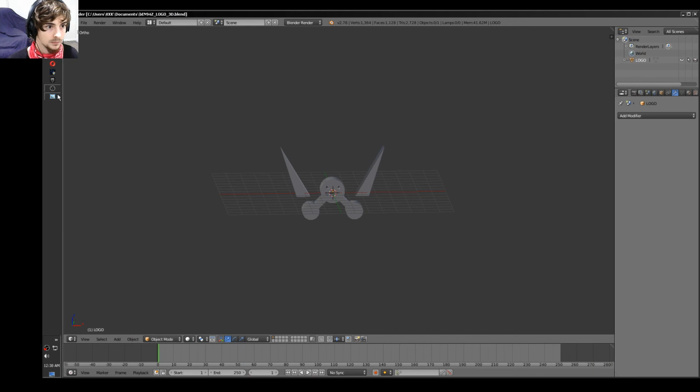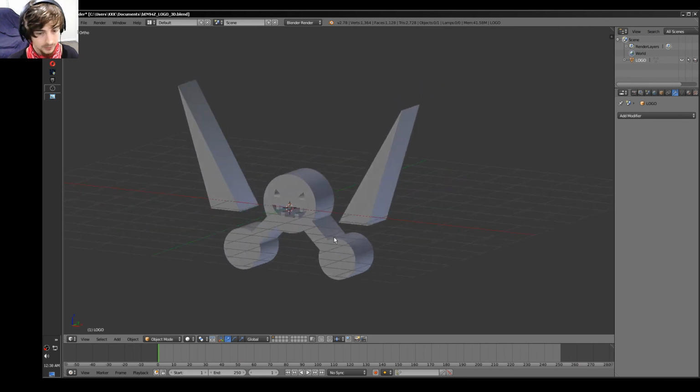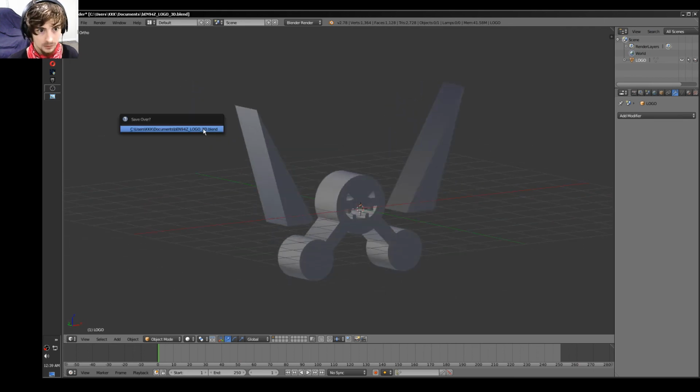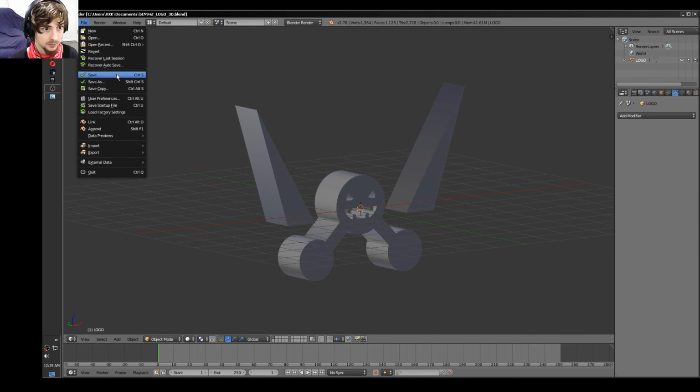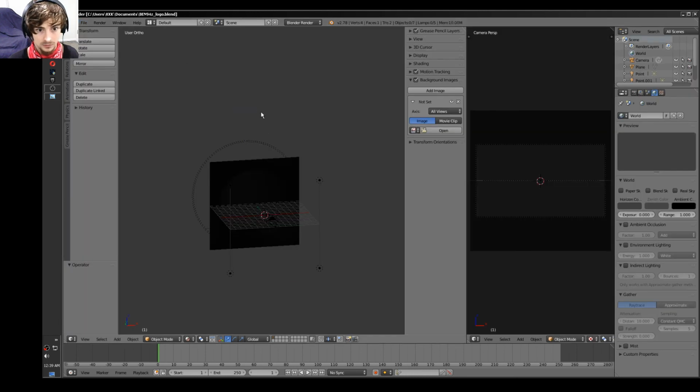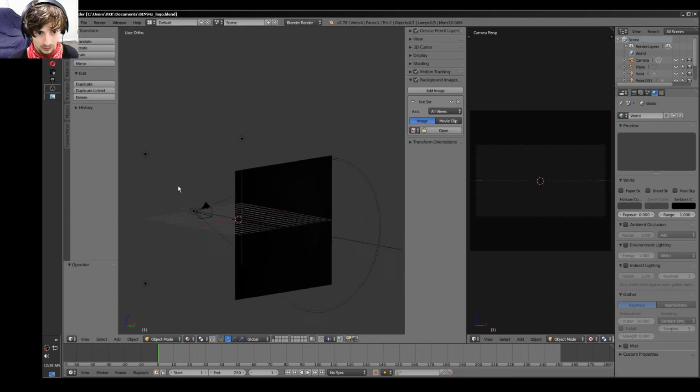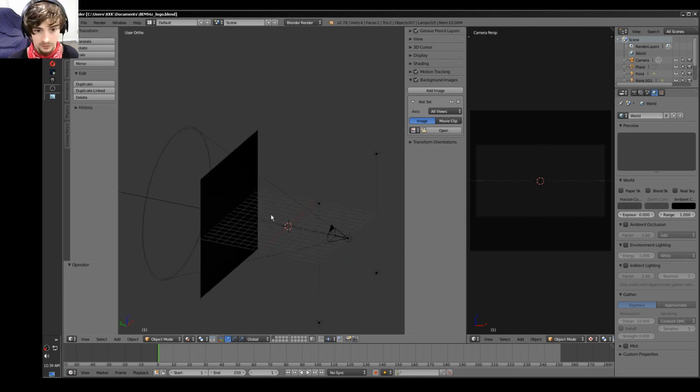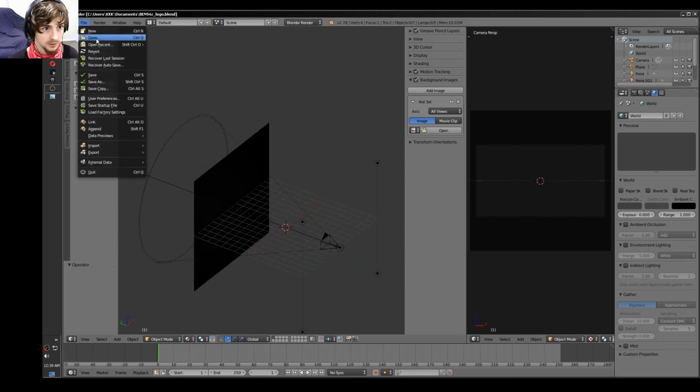I hope yours worked out, and if you have any problems, just leave a comment below. The next thing you want to do after something like this, I'm not doing it because I'm sort of setting up a separate scene. So you're gonna have to create your own scene to your own fancy. This was just a modeling tutorial.